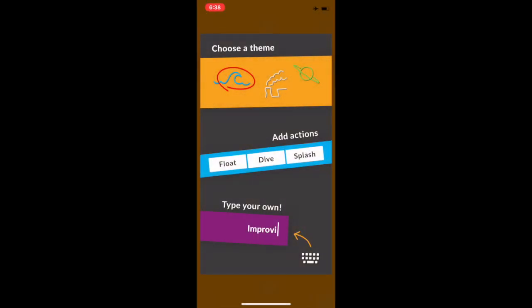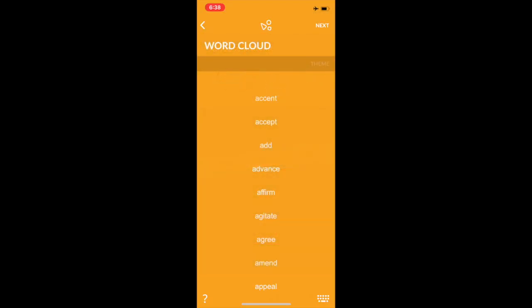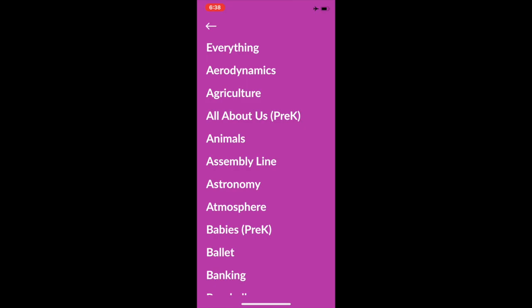You might see this screen if it's your first time opening the app. It's our instructions. For those that don't have a video like this, you can tap on it. We're going to focus here actually on this button here that says Theme. It's going to let us pick our theme.